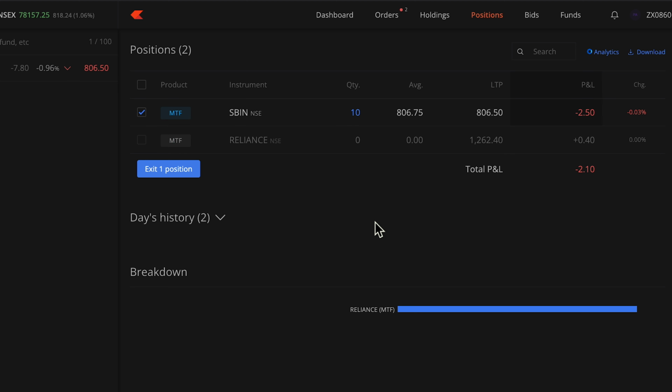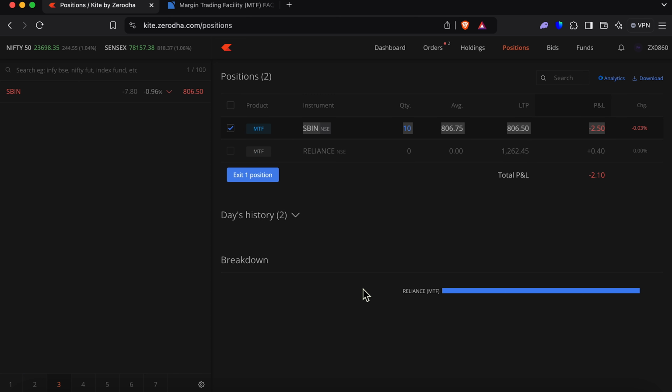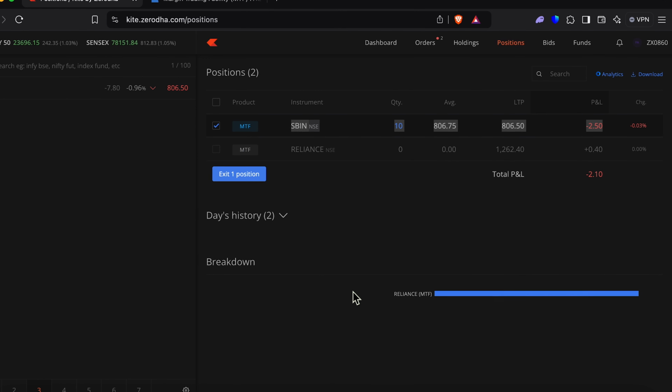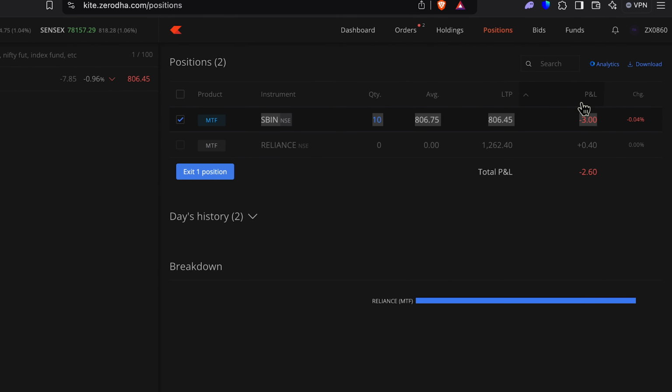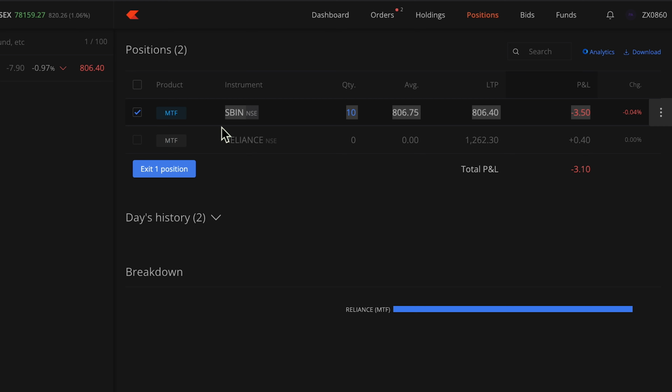But after market closes today at 5:30 p.m. or just around after 5:30 p.m., I will receive a SMS or email notification from CDSL or Zerodha to pledge this share. So this share, this stock, since it is purchased under margin, MTF margin from Zerodha, I will have to go and explicitly pledge it with CDSL. So do watch out for that notification. You have to do the pledging before 7 p.m. Do remember that.